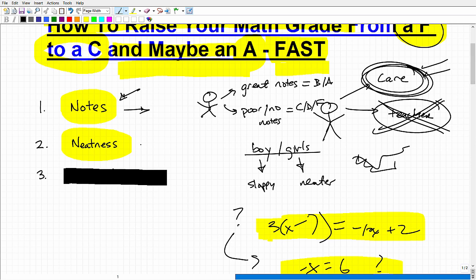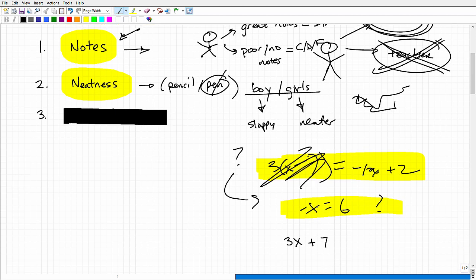And one of the things to help you out there is to use pencil, not pen. Don't use pen because when you want to make a correction, you do this business because you can't erase it. Yeah, there are erasable pens, but even those are not the best. Just use a nice pencil. It doesn't even have to be a mechanical pencil, and college ruled paper, so you can just stay within the lines. Try to find someone too, hopefully your teacher's pretty neat, but try to find somebody in your class that does well and is very neat. Look at their work and copy or model what they're doing.